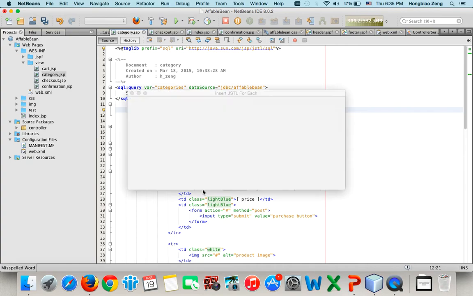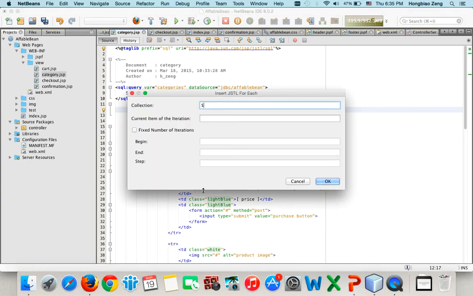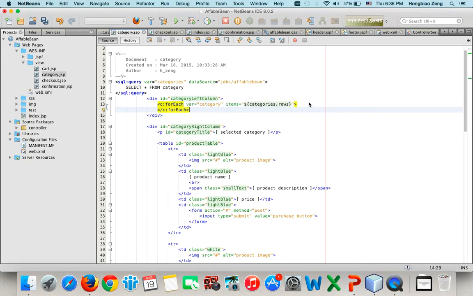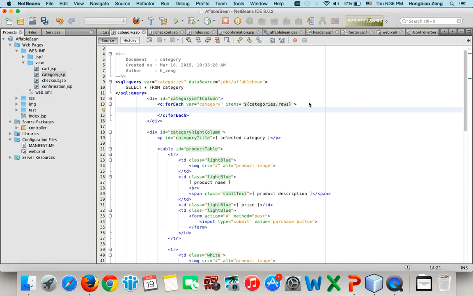I want for each of them, the collection is from categories.rows. For the current item of the iteration, I will call it category. Okay, I click OK. Now for each of those categories, I need to display them based on whether this category is the selected category. So I need to make a choice. So I use JSTL control space. I need to use choose.